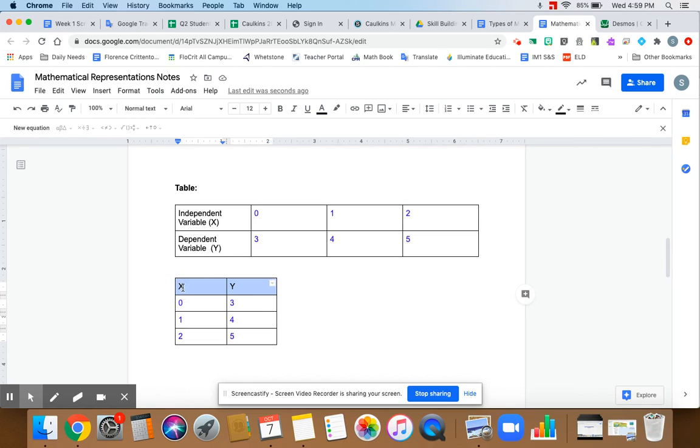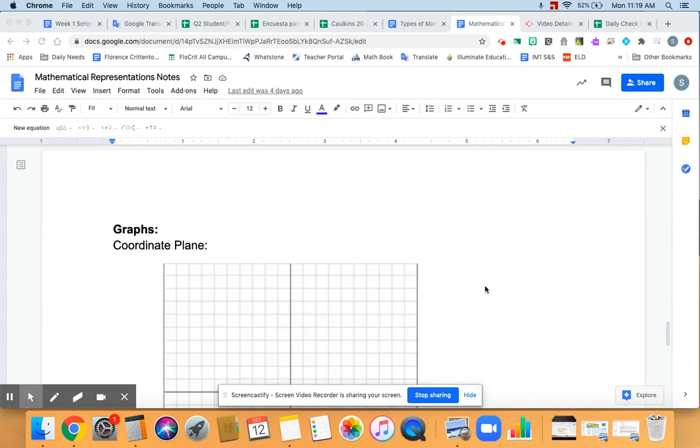A lot of people will just put x and y here. You could put independent and dependent variable. You could even write what they were. Like I could say, instead of x, I could say times I did the dishes. Instead of y, I could say money I have. They mean the same thing. Okay, so you can take points from the situation or points from the table and put them into a graph. So a graph is just a different representation of the same information.